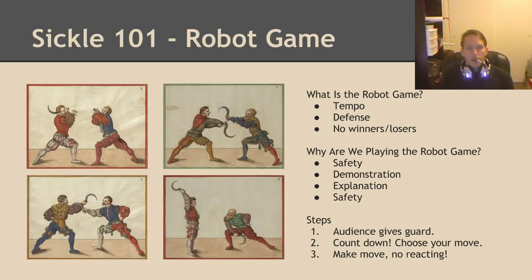kill you. I'm not very good at longsword. I have a problem with binds, which we'll discuss later. And I know that I am very threatening because I do not know how to defend myself. So, because I'm bad, I make others bad, unfortunately. So the robot game sort of tries to end this by keeping defense in mind.